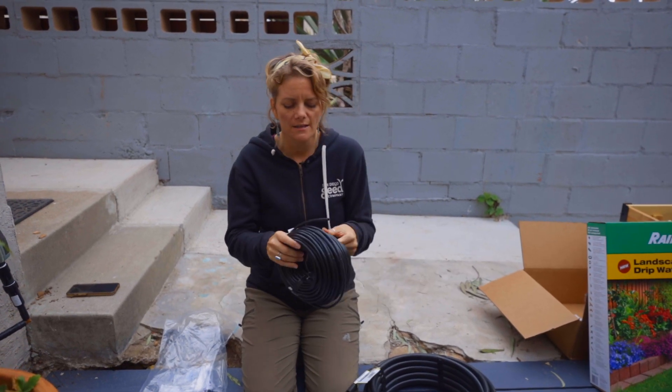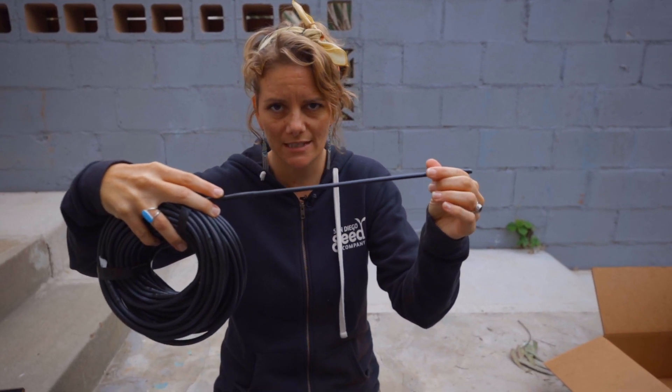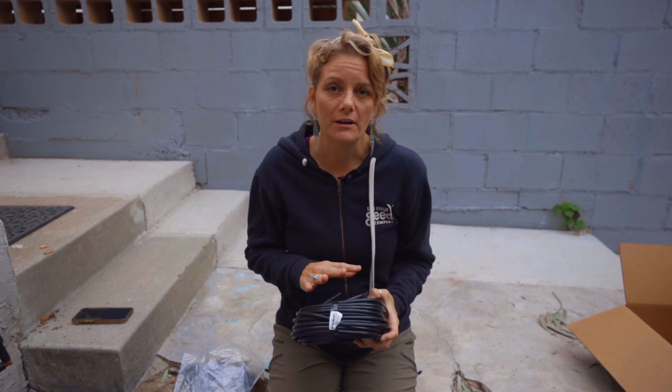Drip irrigation is specifically a system that puts water that drips onto the soil. This is a drip line where it actually drips out of the poly tubing. On our farm we use tea tape, which is good if you are in a farm setting doing very uniform straight rows. For most of you in the backyard garden, that's not the case — you're doing raised beds, a pot here and a pot there, adding stuff and growing your garden space, so you need something flexible that you can keep adding pieces to. I always recommend a drip irrigation system for beginning gardeners because I guarantee the setup you have now is not what you will have in one, two, or three years.